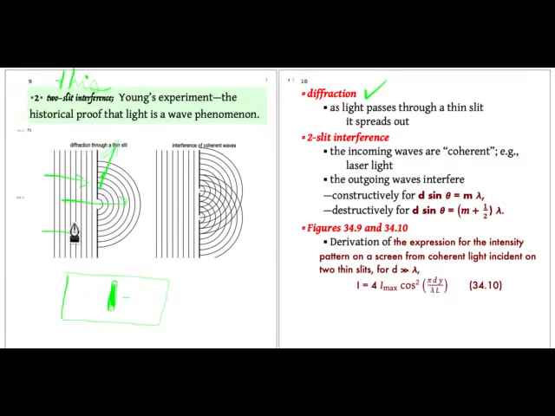Suppose you have sound waves coming in from one place, and then a doorway, and then another room. So we have sound waves going through a doorway. If you're standing right in front of the doorway, you'll hear the sound waves. But if you're standing by the wall, you'll still hear the sound waves because the sound waves undergo diffraction, as long as the size of the opening is comparable to or smaller than the wavelength of the wave. So we'll come back to diffraction in the second part of the screencast.